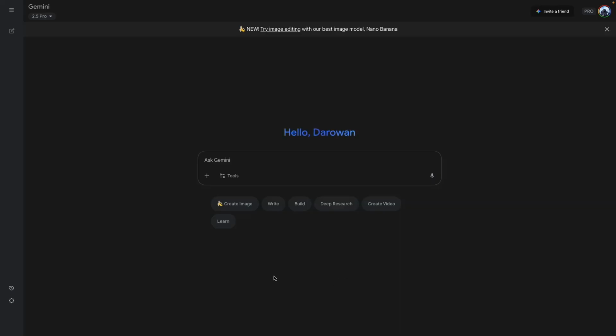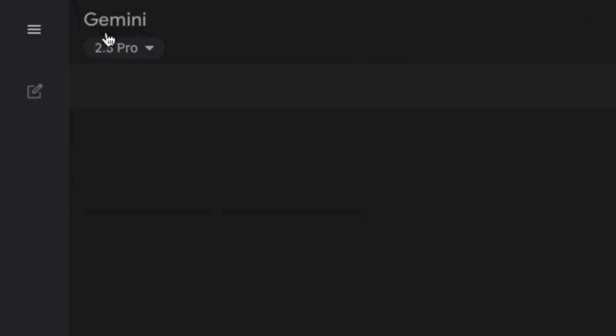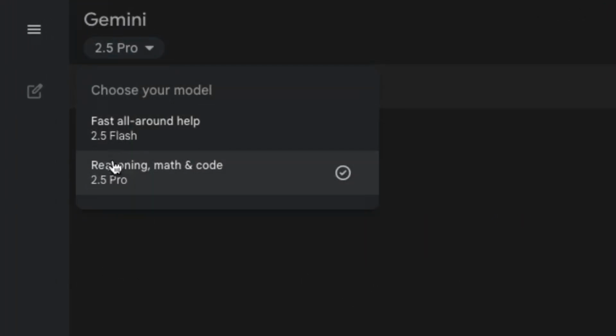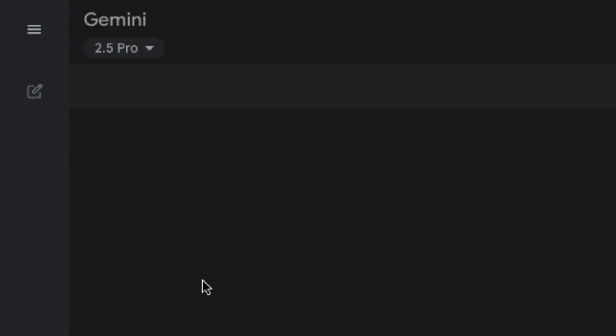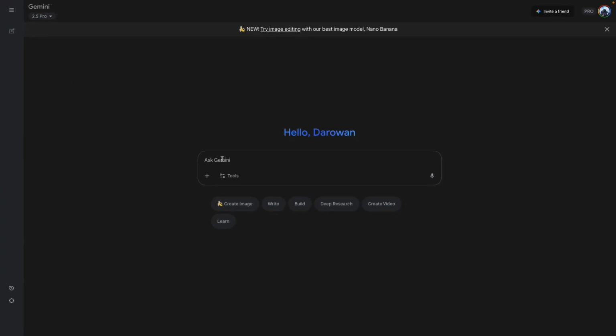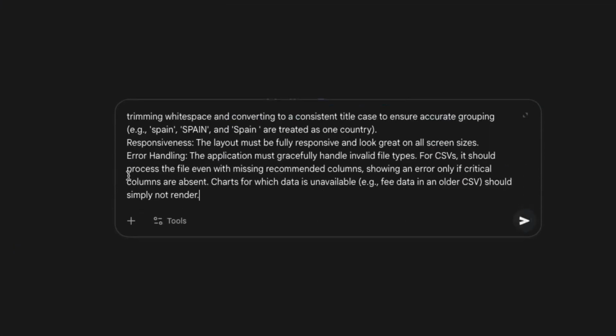All right, so the first one we're going to use is Gemini. I do have a paid account, so I have access to this reasoning model 2.5 Pro, and that's what we're going to be using today. If you don't have a Gemini Pro account, you can still try this and you might get similar results. I think that this is better at reasoning out code, so it probably would give me a slightly better result than the default free one. Here's where we're going to paste that prompt. Click right here in the box and paste it.